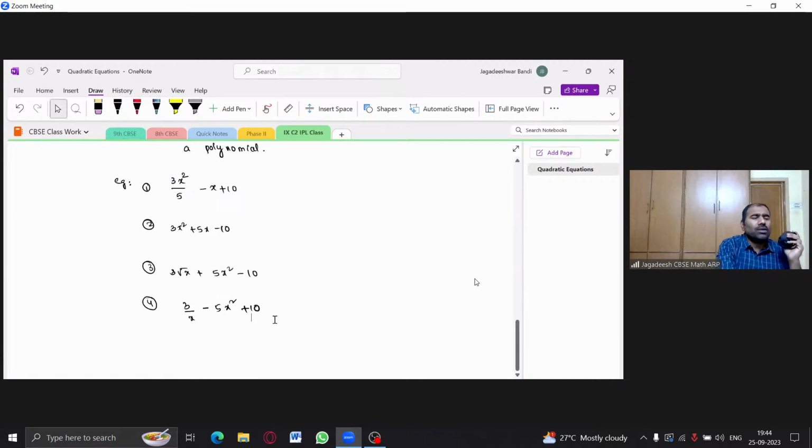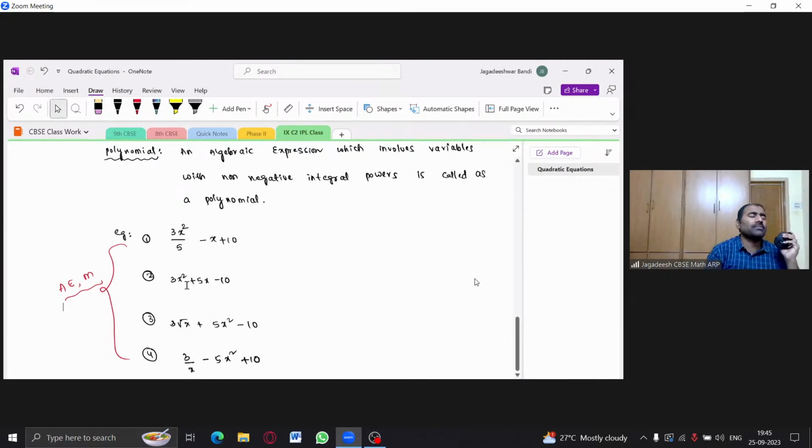Okay, fine. No doubt all these four examples are algebraic expressions. Children, please observe carefully. There is no doubt at all. All these four expressions are called algebraic expressions, also called multinomial. I'll write on the left hand side. All these four examples are algebraic expressions or multinomial. But now coming to our definition, our requirement is polynomial. We want to define a polynomial. So let us again check the definition.